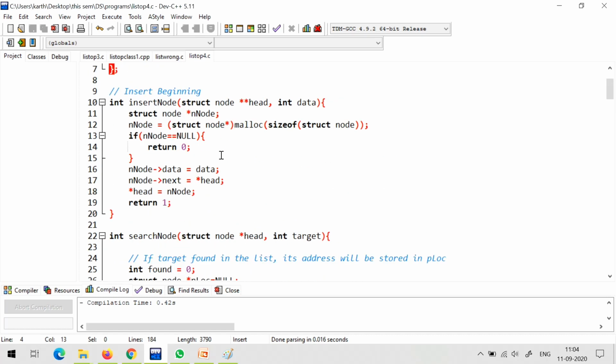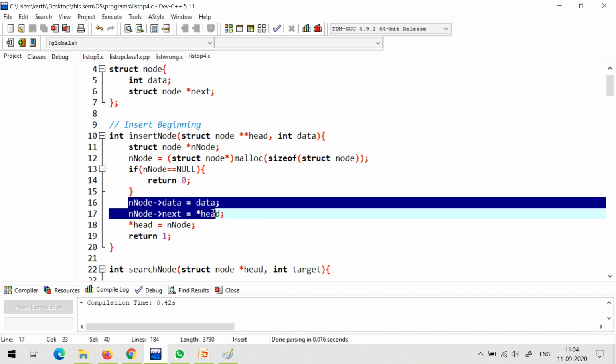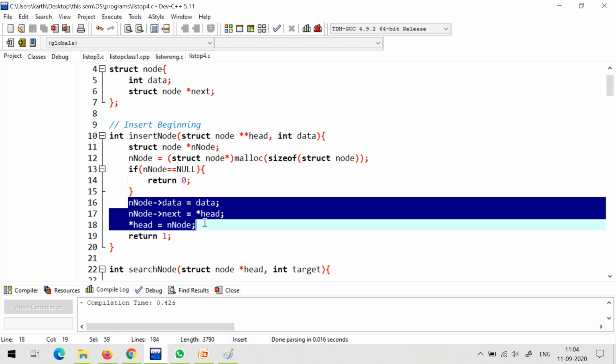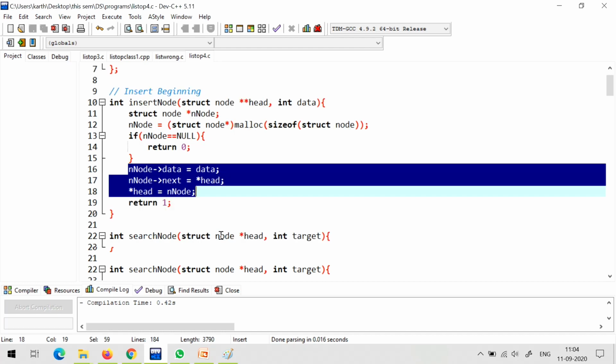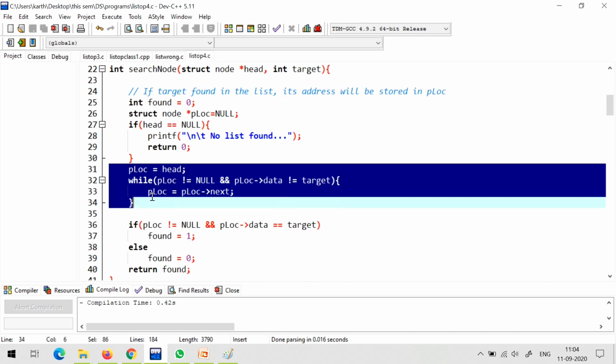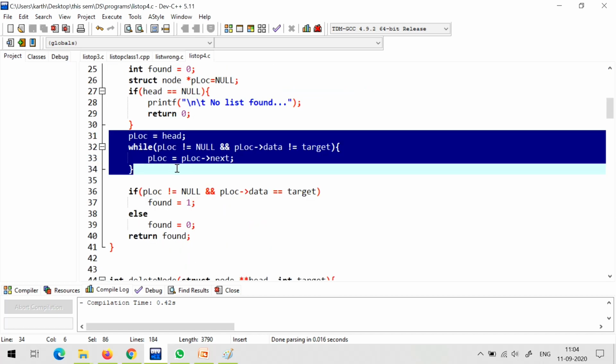The basic thing is you have to understand the pointer concept and the address variable changing. Suppose if it is insert beginning means for sure these pointer changes must be there. If it is searching means for sure this loop and count operation must be there. Okay, sorry, this loop and searching must be there.